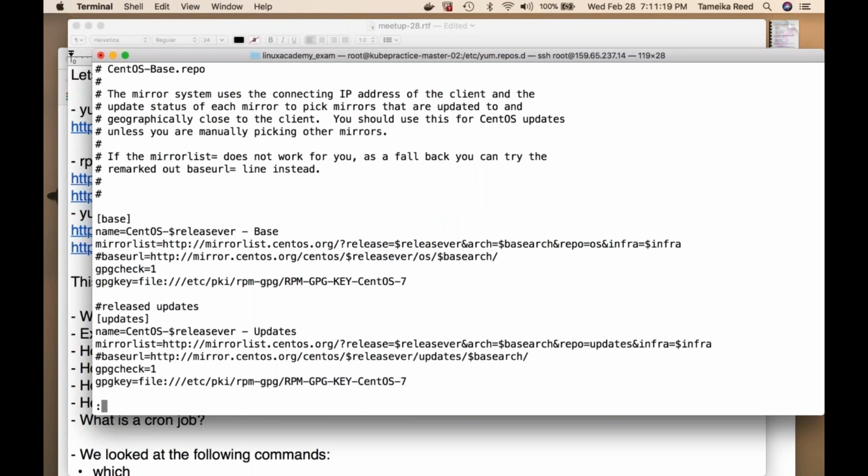All right. So you can see from CentOS base, again, recapping from last week, I have the mirror list here, and it's pulling based upon some environment variables. That star-server release is an environment variable, and then the star base search is an environment variable. And we're going to get into those today too.